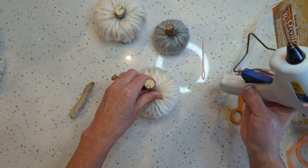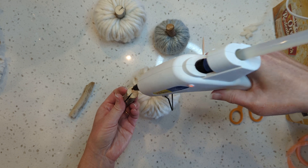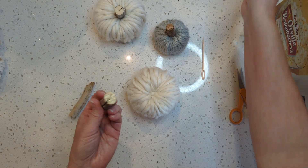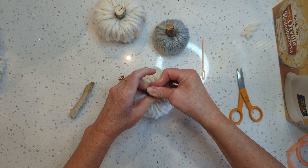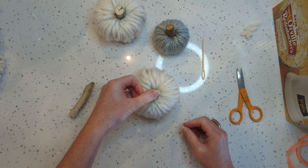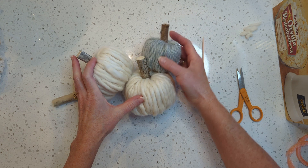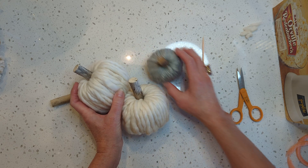It's pretty simple — all you need to do is glue your stick on there. That one's a little tall but that's okay because it's definitely not going to go down in there very far. Depending on what kind of pumpkin you make — I've got quite a few videos now on pumpkin making — some of them you'll end up with a much bigger hole. I'm going to shove it down in there as far as I can. Isn't that just so cute? I love them — really darling. Thank you so much for watching, have a great day!